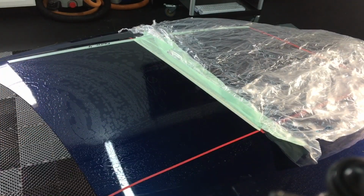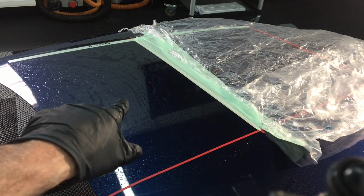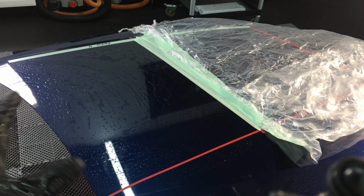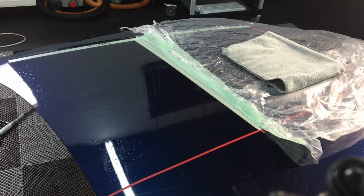So as you're washing, you're also spreading step 1 across the panel. And this step here is to be left just like that for 15 minutes minimum. That will give a chance for the formula to bond to the clear coat. Okay, 15 minutes has gone by. We simply rinse and dry completely.